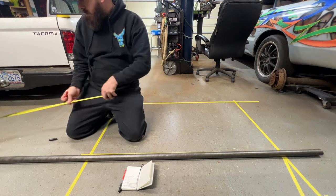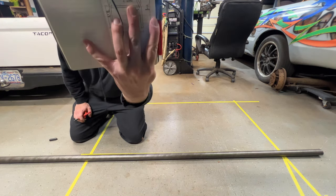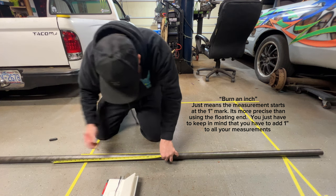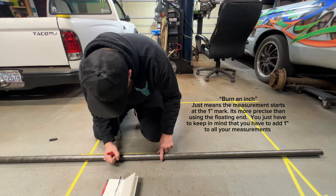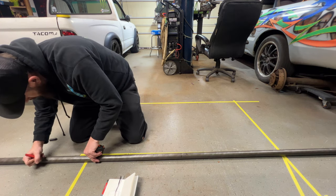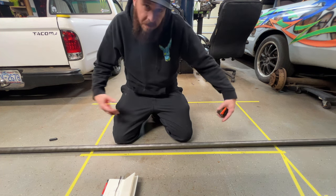And then I usually like to measure both ways just to double check my measurement. Yep. So then I know based on the layout, 16.75 is gonna be our bend start. So I like to burn an inch, so I'll go 17.75. That'll be my first bend start. So once I get this all bent up, I can throw it back onto my tape reference here on the floor, and that'll end up telling me where my bend start is for the second bends.